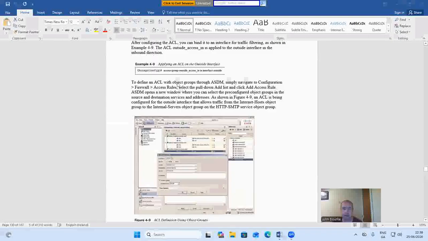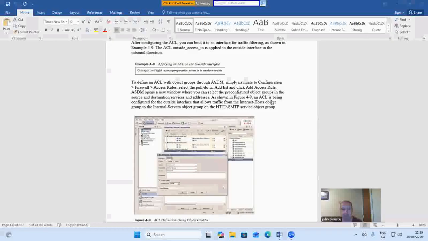To define an ACL with object groups through ASDM, simply navigate to Configuration, Firewall, Access Rules, select the pull-down Add list and click Add Access Rule. ASDM opens a new window where you can select the pre-configured object groups in the source and destination services and address as shown in figure 4.9.